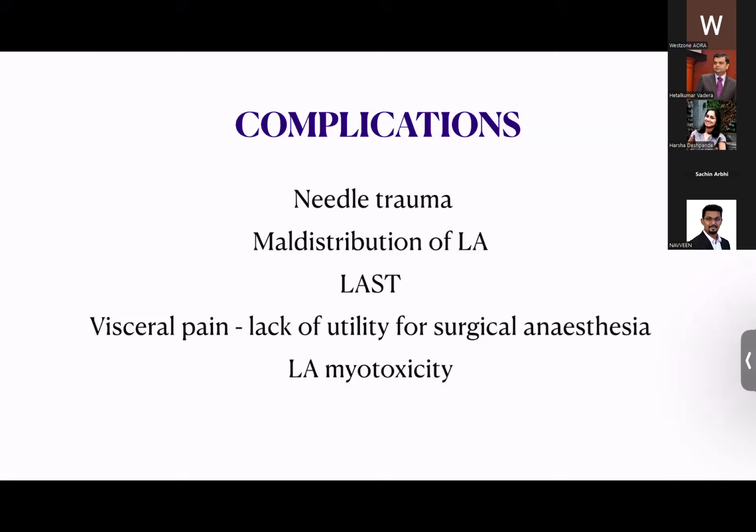The complications of fascial plane blocks are needle trauma. There can be inadvertent vascular puncture. There can be intraperitoneal puncture or intraperitoneal injection. There can be a visceral injury, like in QL block, we can go towards the kidney. So that is possible. If we have missed the plane, there would be maldistribution of LA. Sometimes in transversalis fascial plane blocks or QL blocks, if we inject larger volumes, the local anesthetic may also travel towards the lumbar plexus, and sometimes it may block the femoral nerve as well, causing quadriceps weakness.